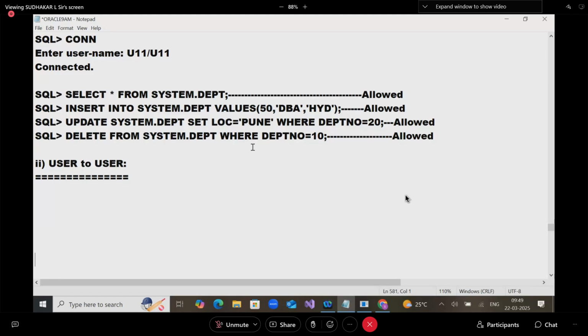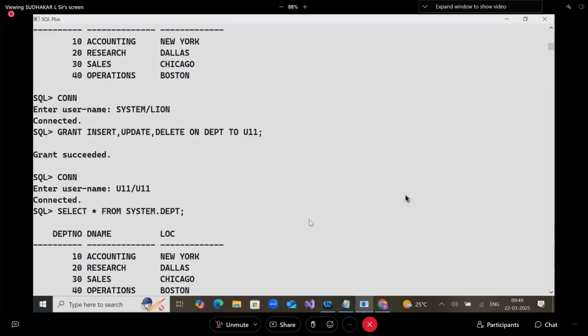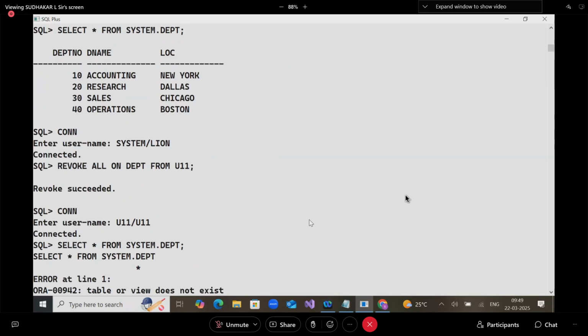When a user wants to give object privileges to another user, let's see what we want to do here.